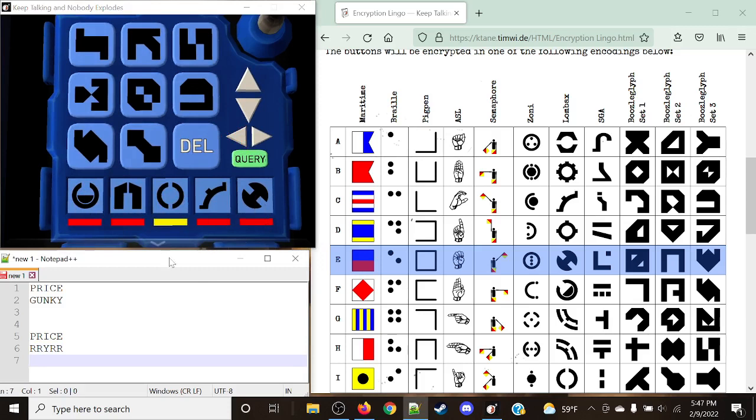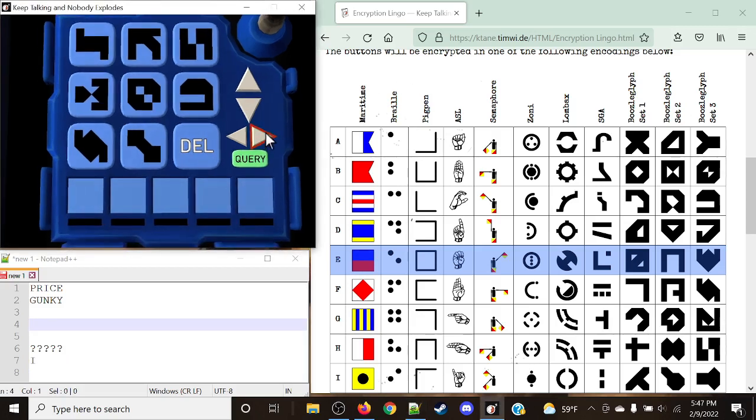yellow, red. So this means that India is going to be somewhere in this word. However, we do not know which position it is. However, we do know that it is not in the third position. So we know for a fact that we have an India present. This actually really didn't help us that much. So let's take a look at this next set.